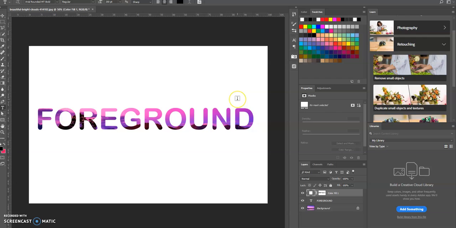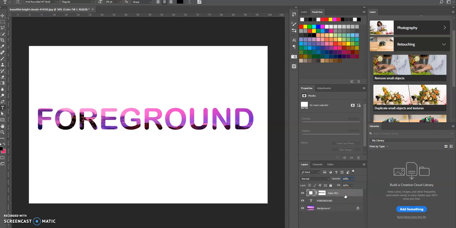Now your next step is, the effect that I want to create is a transparent effect with this white layer. So what you want to do is come over to your layers panel to your right, look at opacity right here, and change that to whatever effect you want.